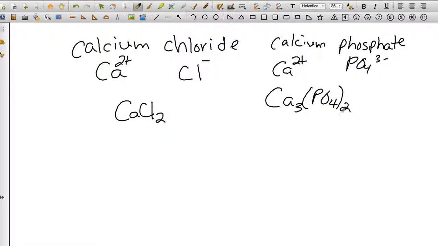There you go. Now notice I put PO4 in parentheses. The reason I put PO4 in parentheses is because this is one thing. You are not going to change anything about it. You're not going to look at the 4. This is one thing. All you do is look at the charge of this phosphate. So since I need 2 of the phosphates, I put a 2 outside of the PO4 in parentheses to say I need 2 of this entire thing. Without the parentheses, you would say you have 42 oxygen, which would be very wrong.